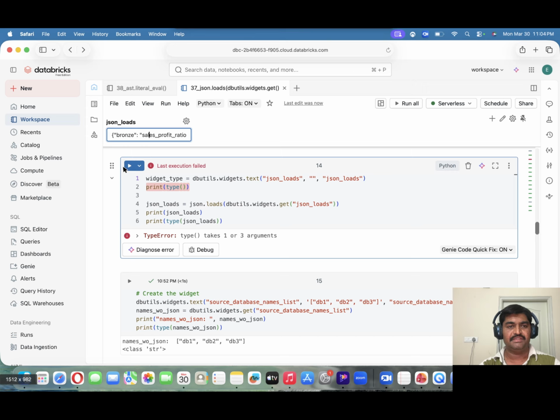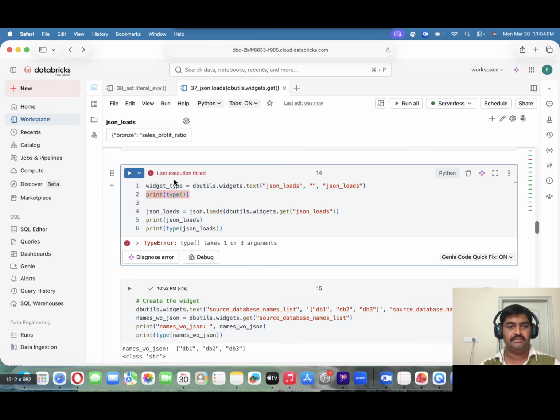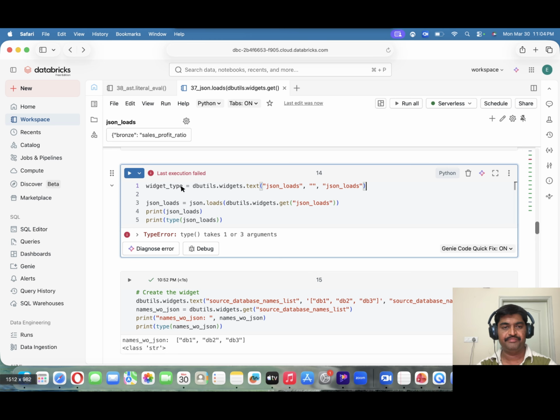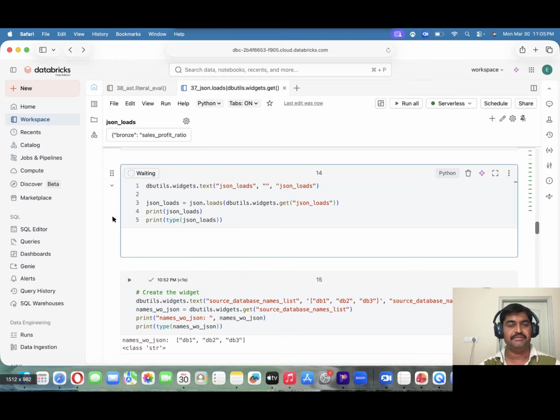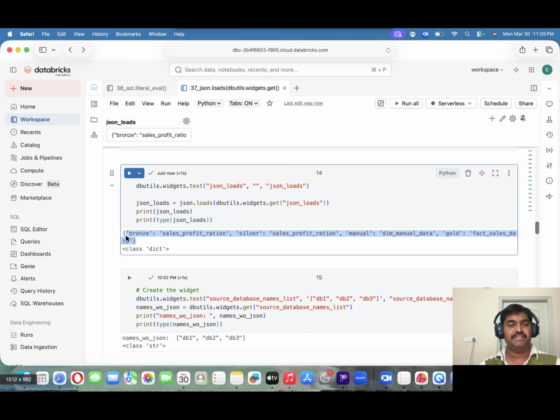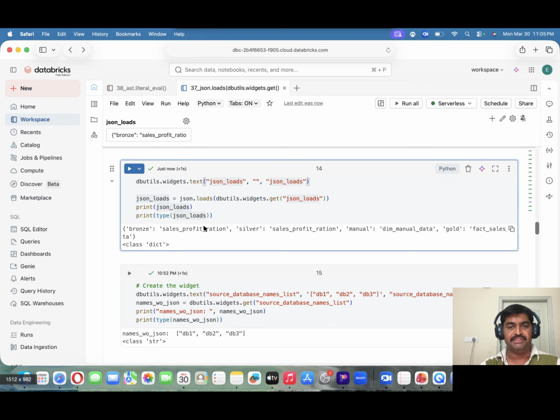I will remove these two, and this also I will remove, and rerun this one. We are getting output here and the type is a dictionary, and whatever we are passing initially is a string type.